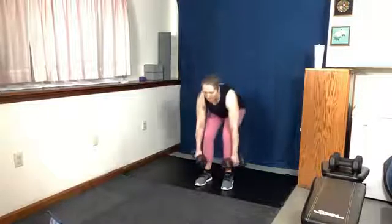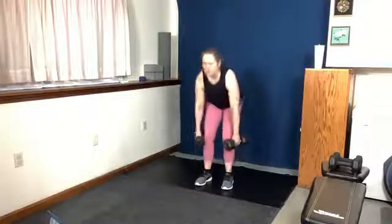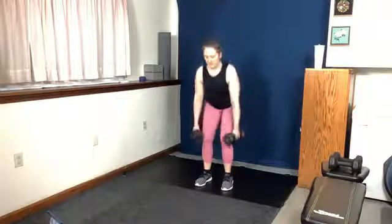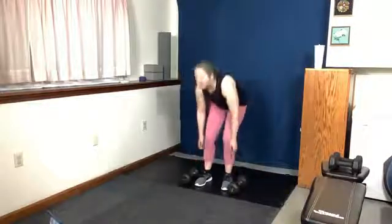Thirty seconds. 10. 3, 2, 1, and then we're going to switch to those lunges on the left side, or if you do the left side first, the right side.